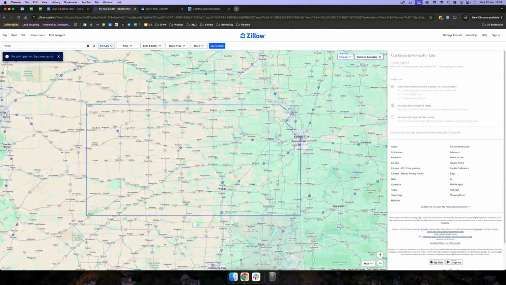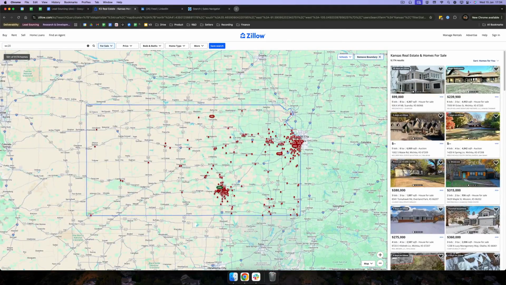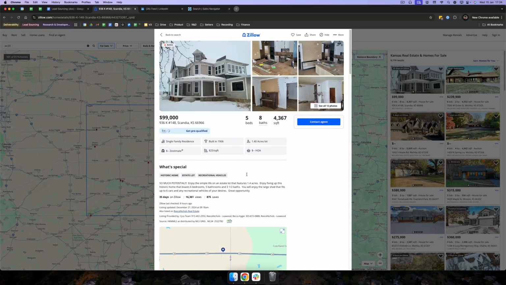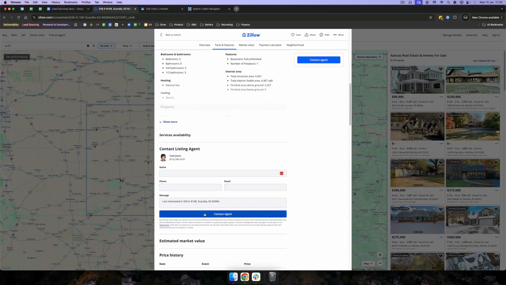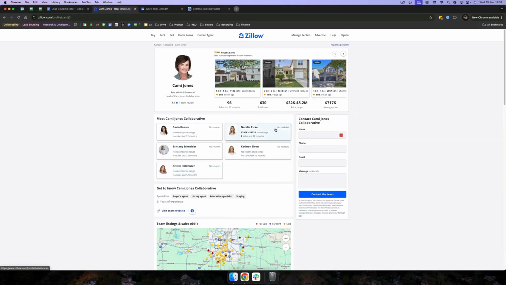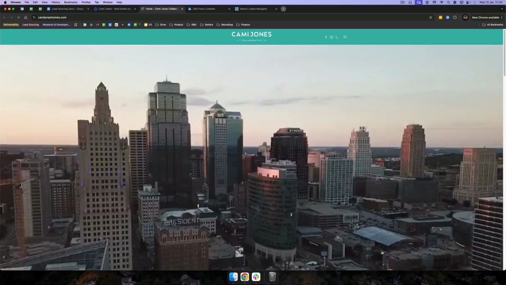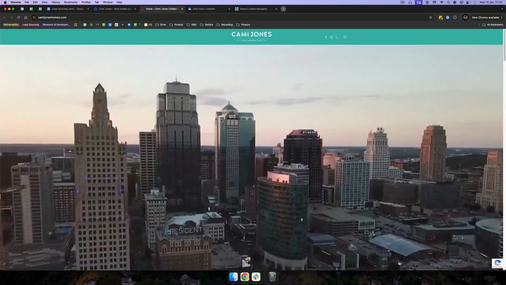Just come to anywhere, and I can find examples of houses that are on the market and the people who are actually contacting them, right? And straight away find this and find their website, right? So if I'm working in real estate, this could be a really, really good method for finding my ideal leads, right?